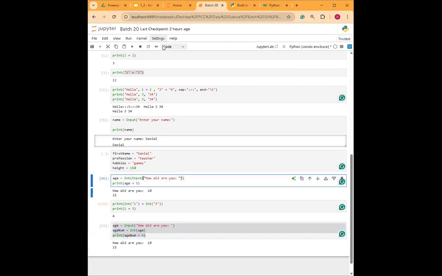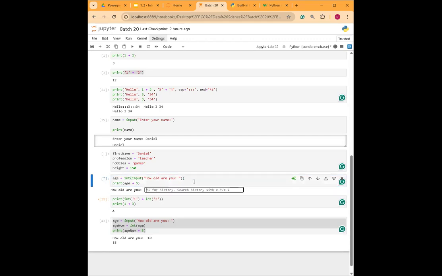Could it be that if the user were to input something other than a number, let's say a string? Correct. So we did not take into account that the user would be, I don't know, 1 year old, right? So what if they input something else? So what do you think will happen?